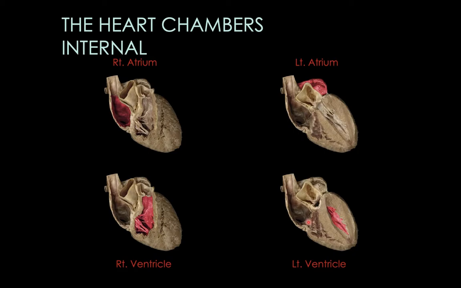Okay, so the right, left atrium up at the top, and then the right and left ventricles. You can notice that the thickness in the walls, again, is much, much different. And even the thickness between the right ventricle and left ventricle is different because they both serve a different function, right? The right ventricle is only going to pump blood to the lungs, which is close in vicinity, and then the left ventricle pumps blood to the whole body, which means that it needs higher pressure and so it needs stronger muscle force.